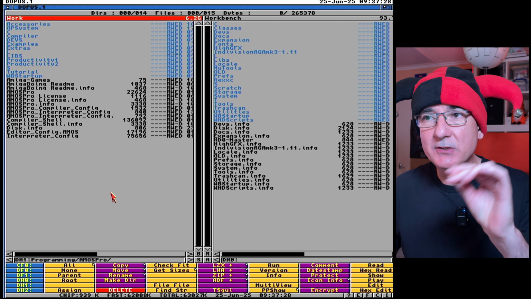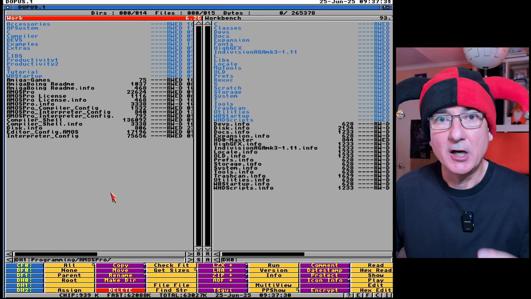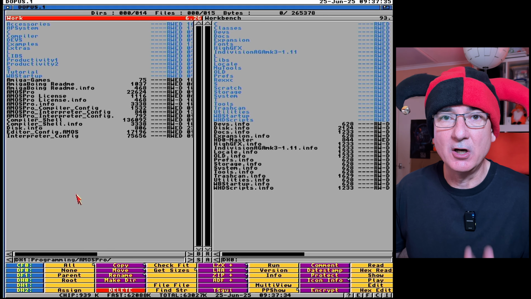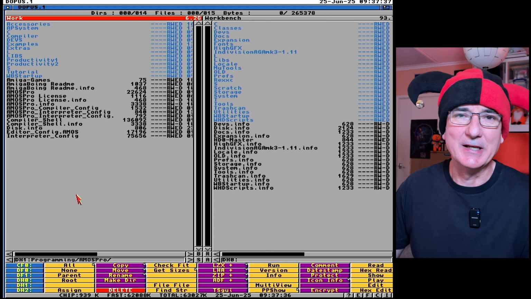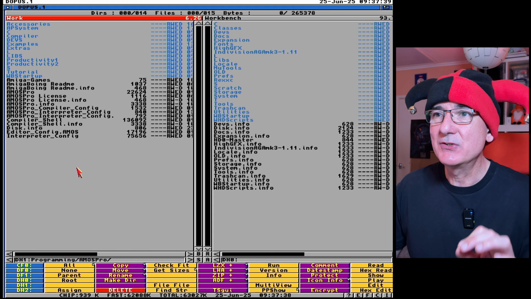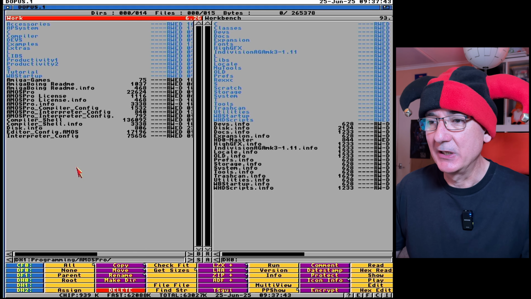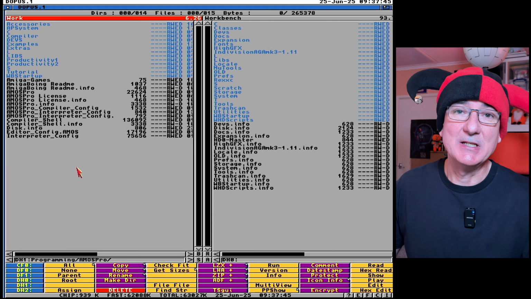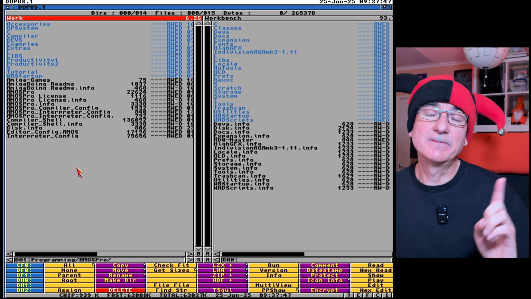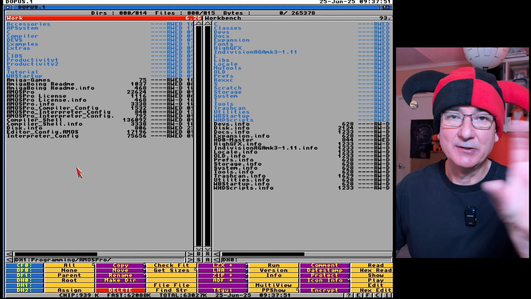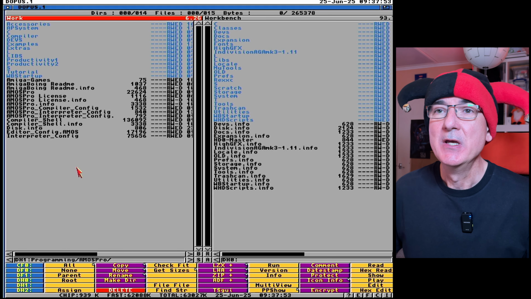So before we dive into AMOS and get going with the monitor, I wanted to make you aware that there's a couple of files that are needed in order to get the monitor running. And what you're going to need to do to make sure you've got them, I mean, you could just fire up AMOS, punch F4. If the monitor comes up, happy days. If it doesn't, you're going to be missing a file, one file in particular. And I want to show you where these files need to reside.